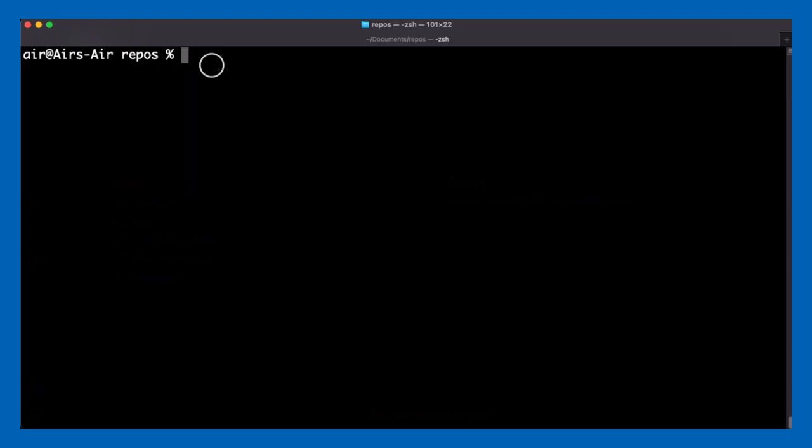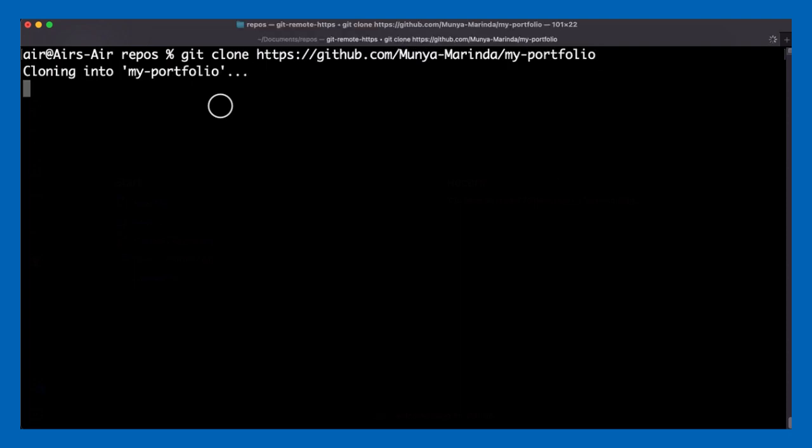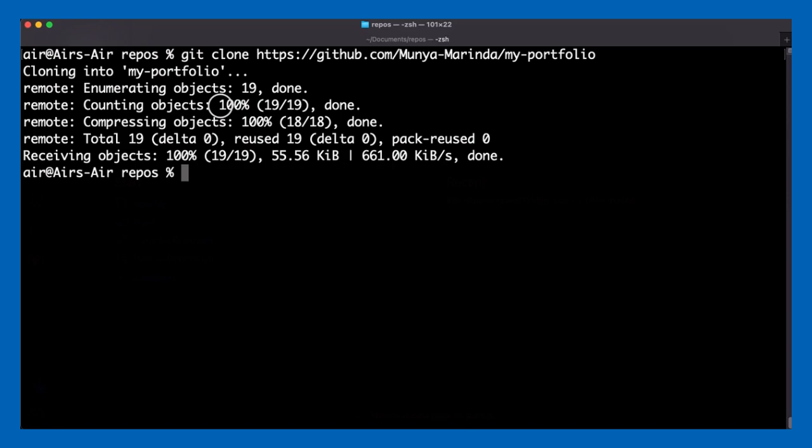So now I will type in git --version. This will give us the version of Git that we're using. So just clear that, and then I'll say git clone, and then I'll paste in the link that we got from our browser. So this will clone our repository. This went very fast. So now what I will do is install the dependencies. So I'll first go into our folder, and then after that I'll say npm install.